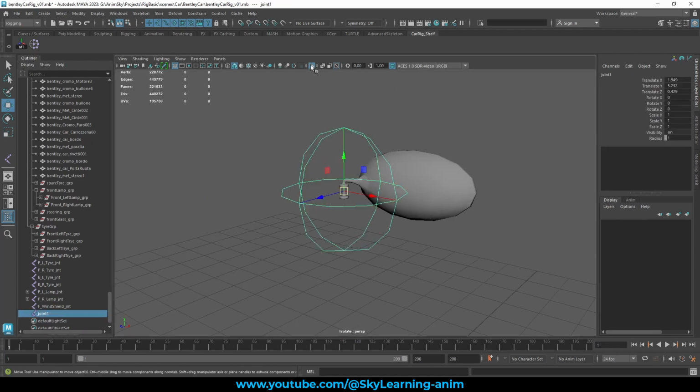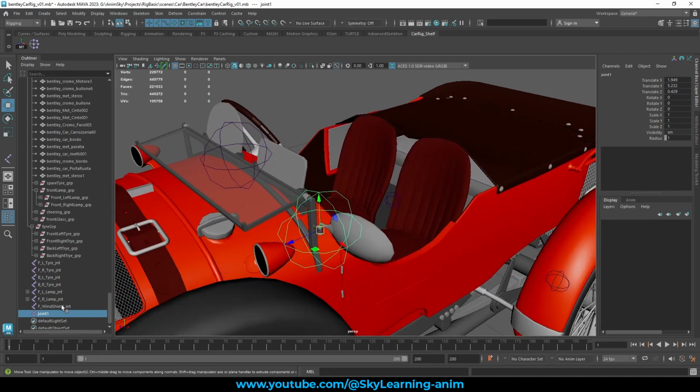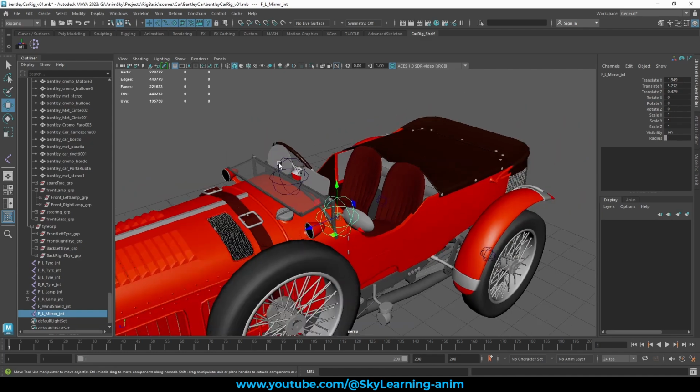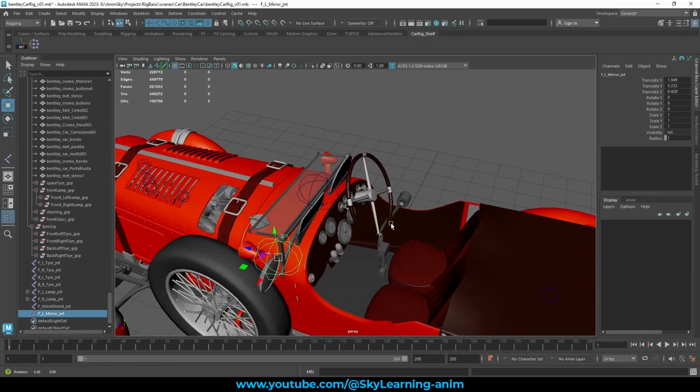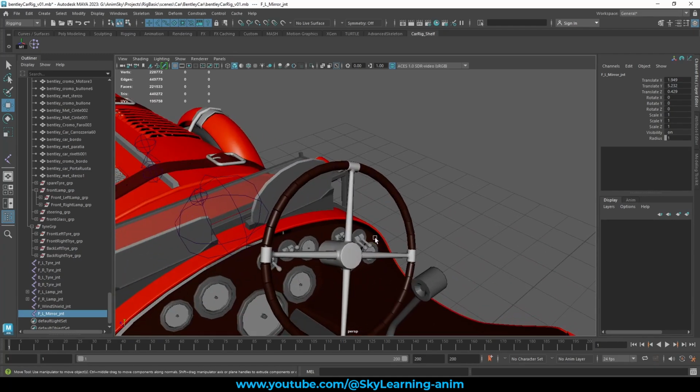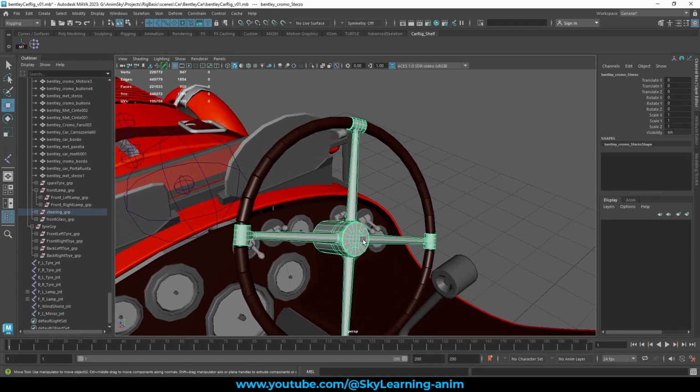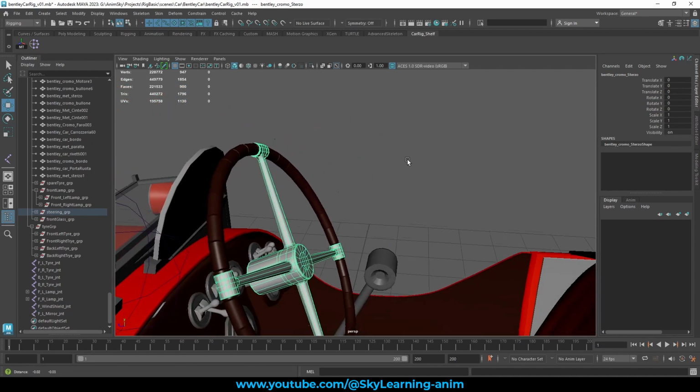Okay, all right, so now the joint is also here. What we're going to do now is rename this front left joint L underscore mirror joint. That's fine. Luckily we don't have the right mirror, but anyway we're going to duplicate that, but right now it's fine, we don't have it here. So we're waiting for the local rotation for this steering. Let's just start with this now.